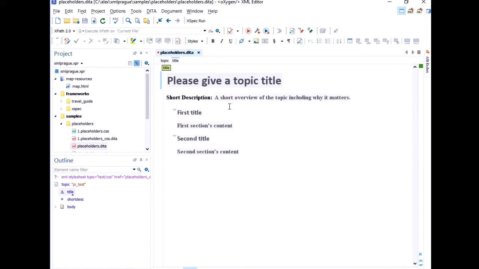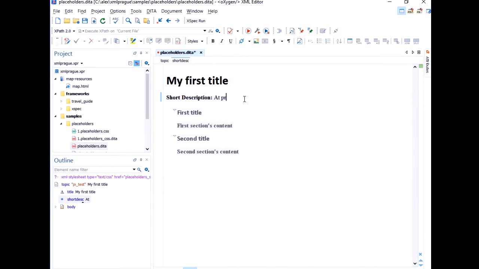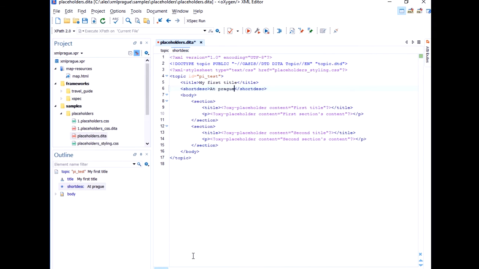And once I give a title here, my first title, maybe a short description, and if we go to the text mode, you'll notice that these processing instructions will be removed. So we don't want to keep them in your documents. They're intended just for the template, for the first phase. So we'll get rid of them afterwards.